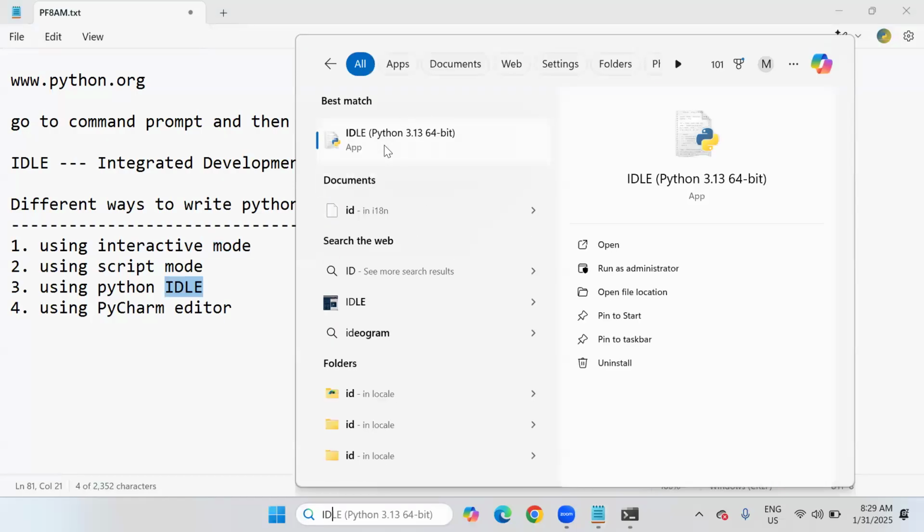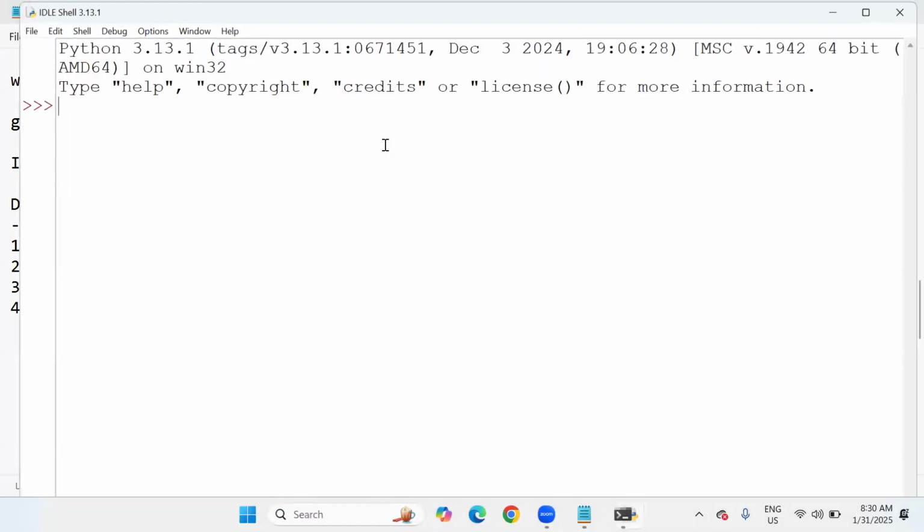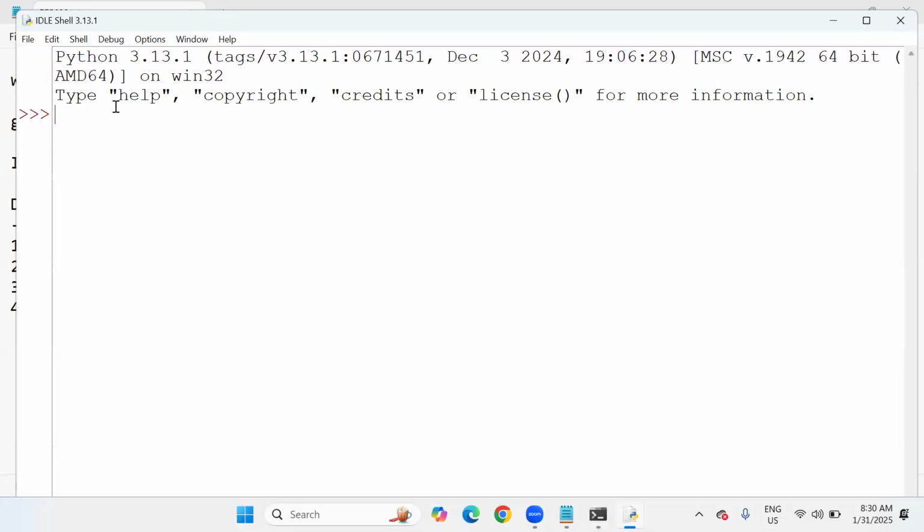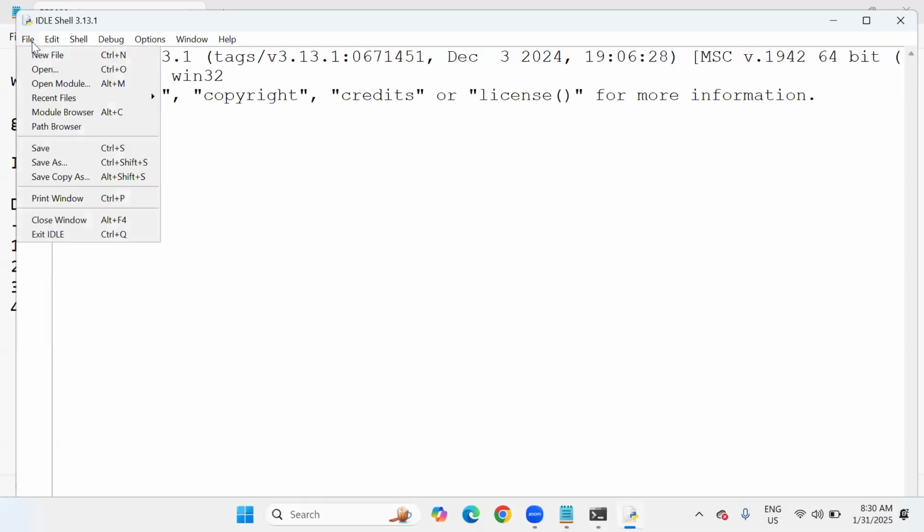Let's open the IDLE software. The moment I go to IDLE, by default you will get one window. What window is this, sir? The interactive window. But I don't want to continue my code in the interactive window. I want to create an exclusively new file. Look at this. There is a File menu option. And now you can see the New File option is there.